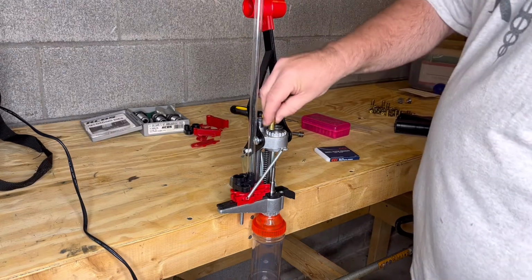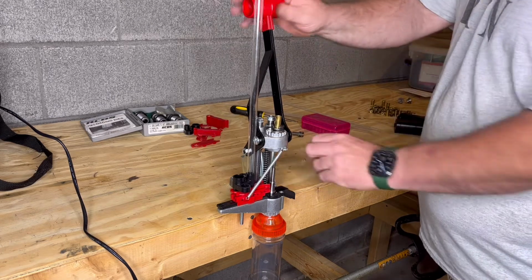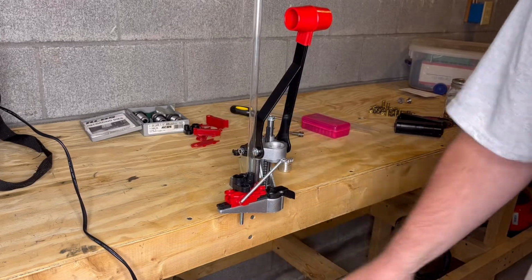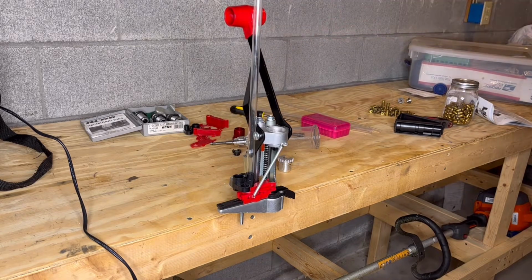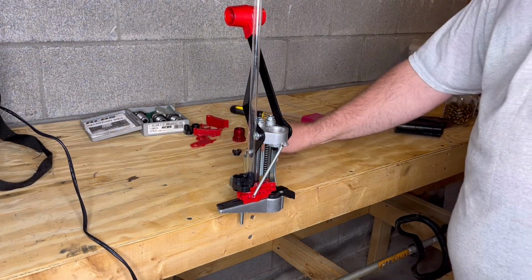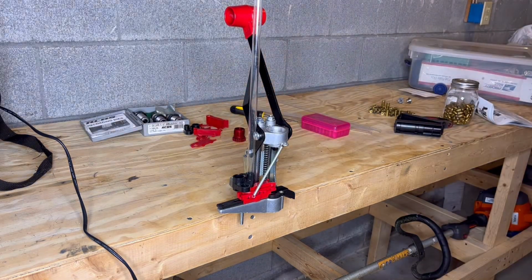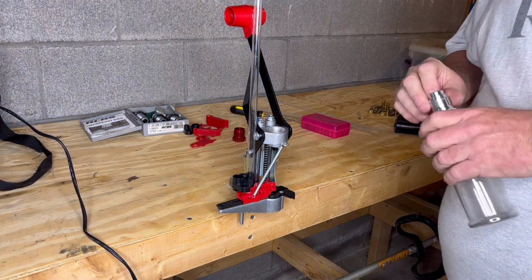So it seems to be a pretty good little unit. But that's how, using the Lee Ram Prime, you can prime your cases on this. So that's the Lee App Press. For the money I paid for it, I don't remember exactly what it was, it was a little over $100. It's not a bad investment. I think once I get this dialed in where it's running smoothly, it'll be a nifty little tool. It's a little frustrating at the moment, but I think I can get it figured out, and I think it'll be a pretty good little addition to my workbench there.